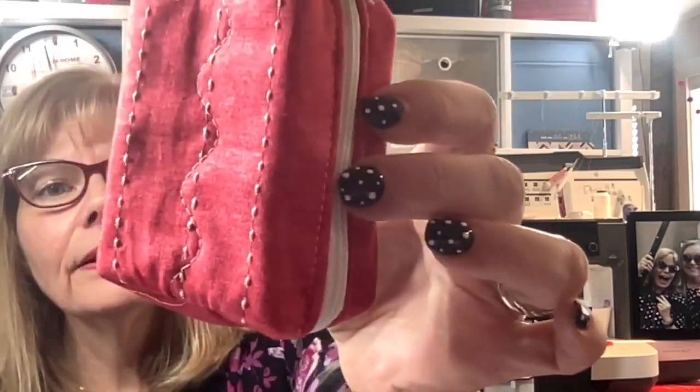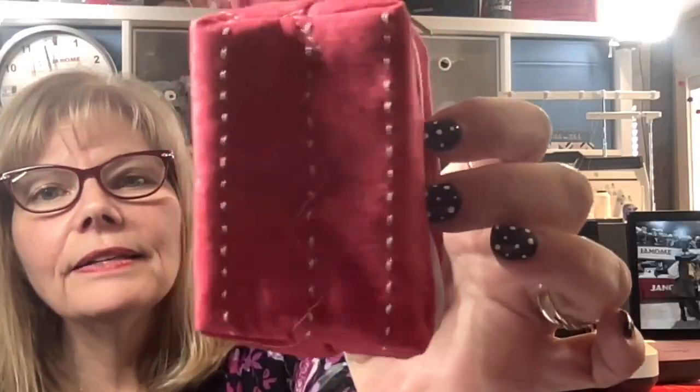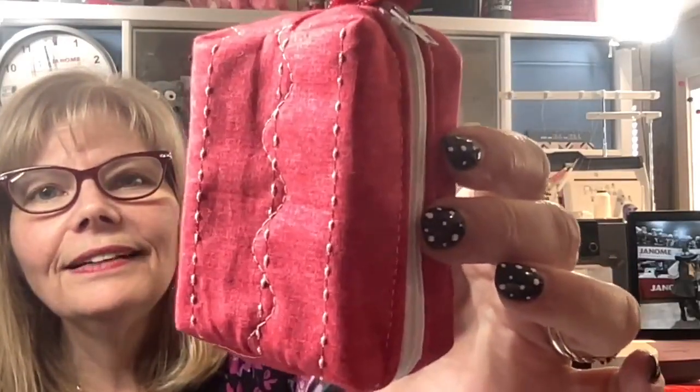And then in the top, you can either put monofilament, or I used Wonderfil Invisafil, which is a 100 weight thread. So it's very fine, and I don't have to worry about it melting or anything like that. But look at this, get it under the light better. It just really does a great job. Really, really nice. All right.